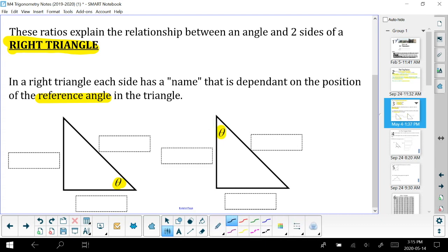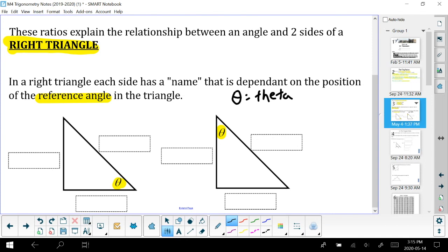For those of you who are wondering, what is that funny looking symbol that looks like a zero or an I with a line through it? So this is really just the Greek letter theta. And let me clean that up a little bit. So we pronounce this and spell it as theta. And we can think of that as just another variable like x or y or z. So typically in trigonometry, we use symbols like theta to help us explain, and more specifically in this case, a certain angle, or give a variable to an angle.